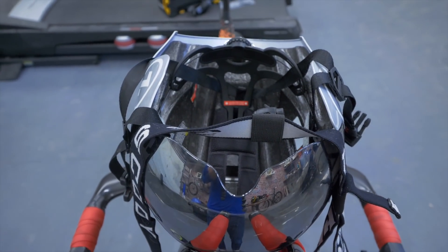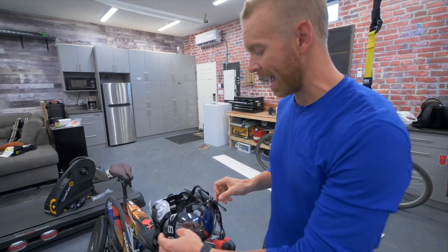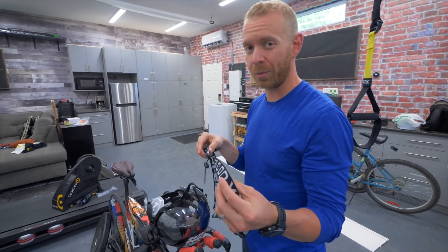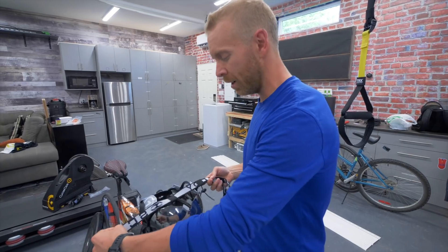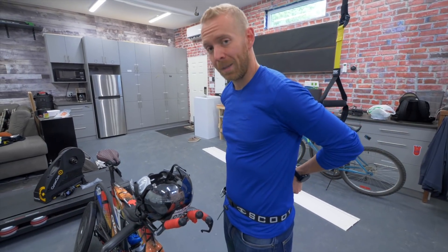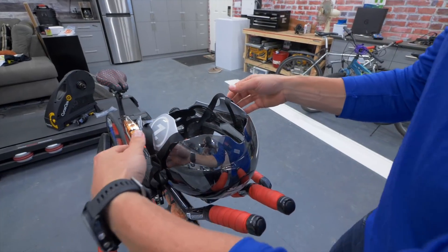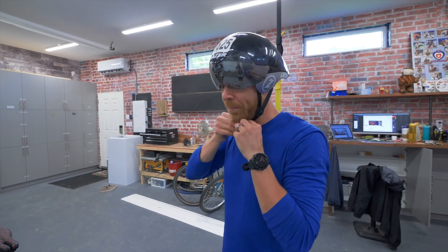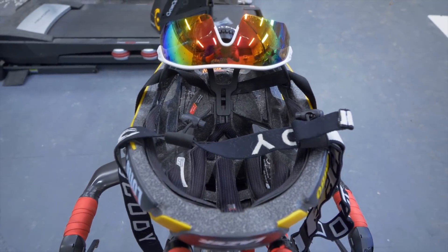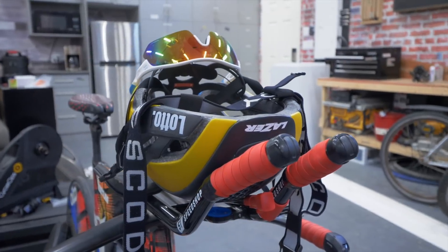Ideally you've got a helmet with a full visor in it — that'll save you from putting sunglasses on. Regardless of visor or no visor, if you have to put on your race belt — and most races make you put it on in transition one because it'll disintegrate under your wetsuit in the swim — you want to have that open and ready to go. Very first thing you do, grab it, clip it in. Then take your helmet and have it positioned towards you so that all you have to do is grab the straps and very quickly it's on and clipped. You do the same thing with shades — have them positioned so you just grab them and put them on immediately. Everything is positioned so you don't have to twist it or fumble it.